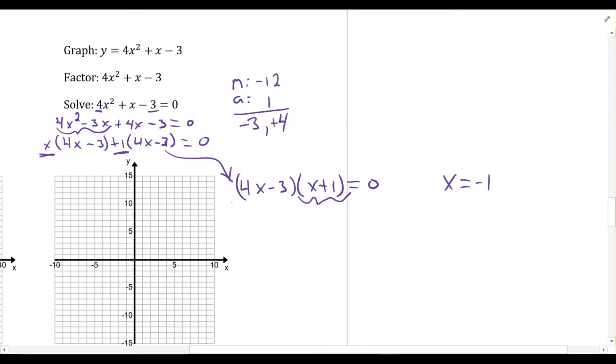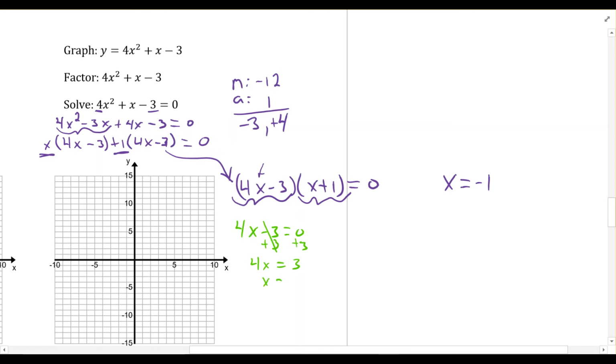But what about this one? Can you figure out what that is just in your head? Might be a little bit more difficult. What I would do is just actually set this equal to 0 because I want to know what x is equal to to make this thing equal to 0. So let's make it equal to 0. Let's just write down just underneath here 4x minus 3 is equal to 0. And then just solve for x. You can do that by adding 3 to both sides, so plus 3. And then we've got 4x is equal to 3.